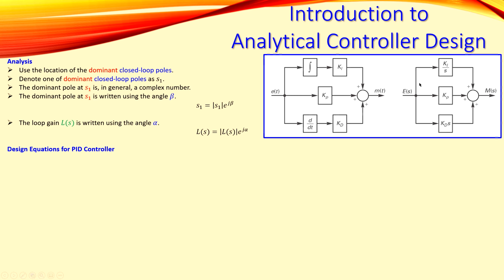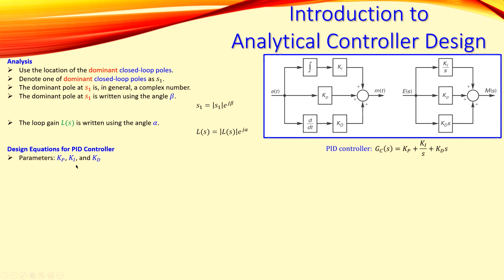If you convert this to the Laplace domain, the s domain, then you will have this expression, which is most often used in analysis. So the PID controller is given as a transfer function as shown here. We have the controller given as Kp, which is the proportional controller gain, plus Ki divided by s, which is the Laplace expression for pure integral control, plus Kd times s, which is the pure derivative control. The parameters you see here are three parameters, Kp, Ki, and Kd.